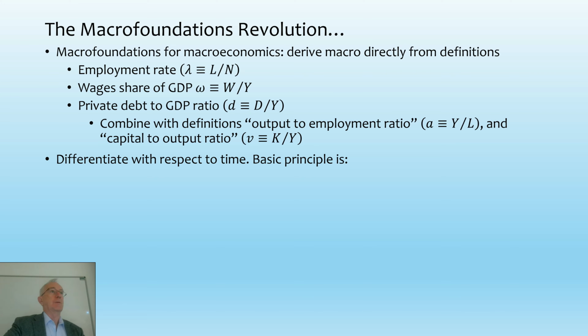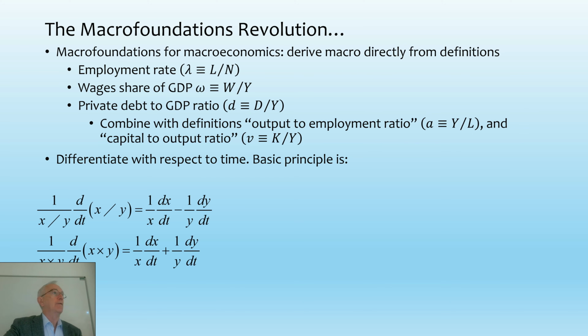Now, if you differentiate those with respect to time, and it's incredibly simple to do this, the basic rule is that if you're looking at the rate of change of a ratio, you have it in percentage terms on one side, you break it down into 2 percentages on the other. The rate of change of a ratio, d/dt of x divided by y, is the percentage change of x minus the percentage change of y. So it's what one of my old mathematics lecturers used to call money for old rope. It's so simple, it's ridiculous you get paid to do it. Okay, that's all that's involved. So you apply it here.